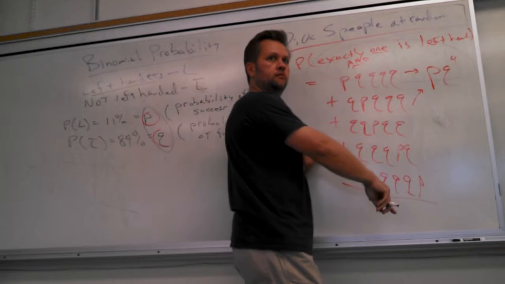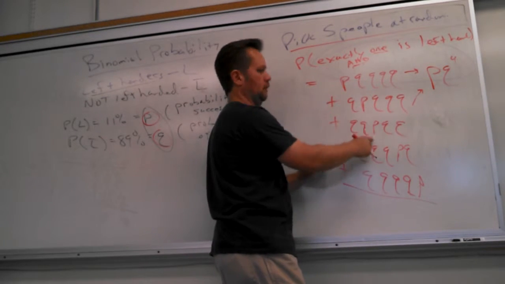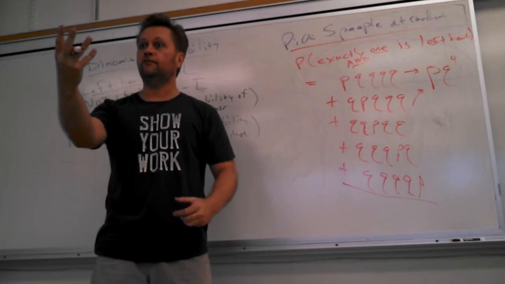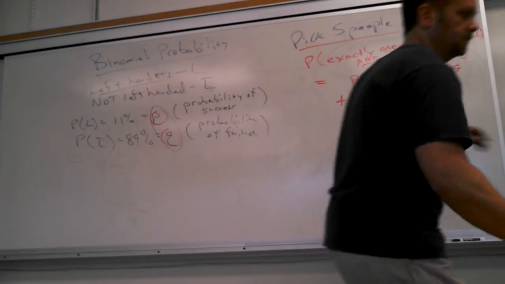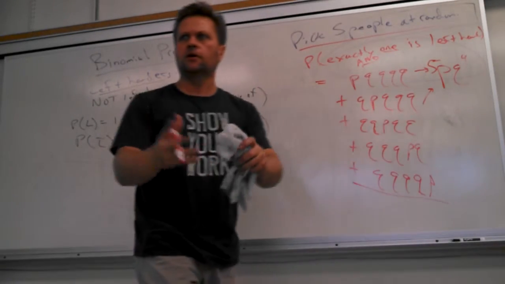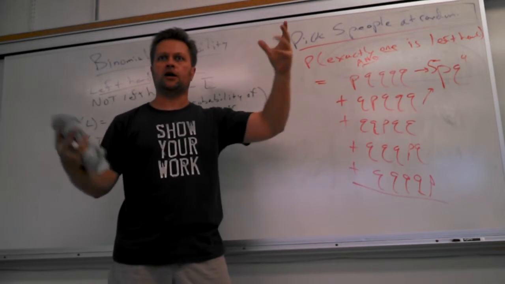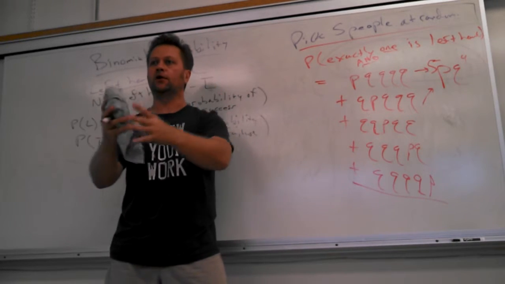Every single one of them. And how many are there? Pq to the fourth plus pq to the fourth is 5 times pq to the fourth. Alright, so let me write this over here. You guys, if you understood what these are, now I'm just using algebra to write it more concisely. And then our formula is going to pop out of nowhere here, right now.